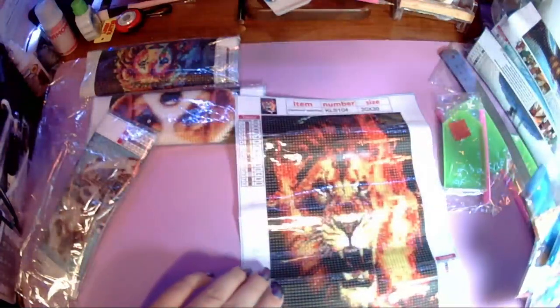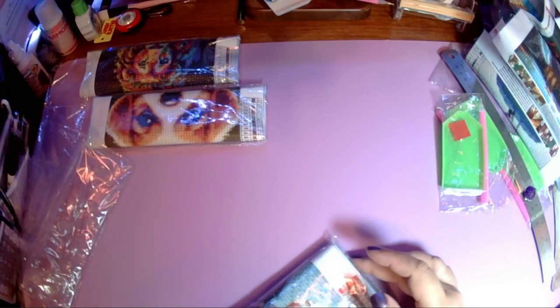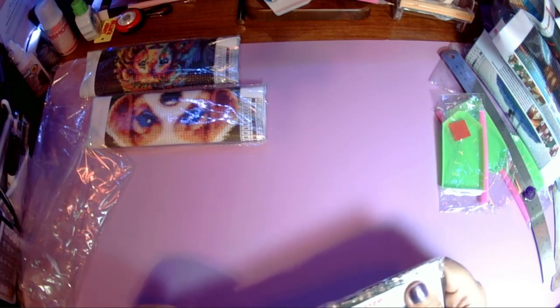Yeah, I have no idea when I'll get around to doing some of these, but these smaller ones are going to be a nice break, I think. Especially, I hope they turn out kind of cute. One of the smaller ones I'm working on is actually turning out a lot better than I thought it would for it being so small. So I have hopes for these. Here's another 20 by 20.